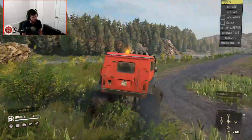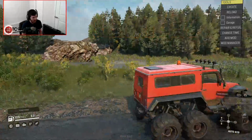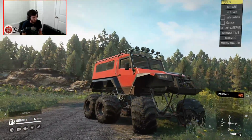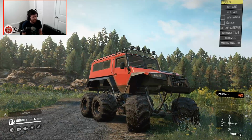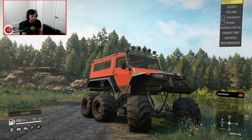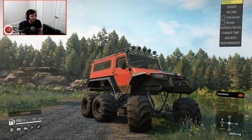I mean, it is super OP. And I don't know, would I call it the ultimate YAR? I don't know if I would. It's cool. It's definitely a bit of a novelty, but at the same time, I don't know if it's actually useful in objective-based gameplay. Like, I don't know if it's a mod that you'll end up sticking with for a long time.